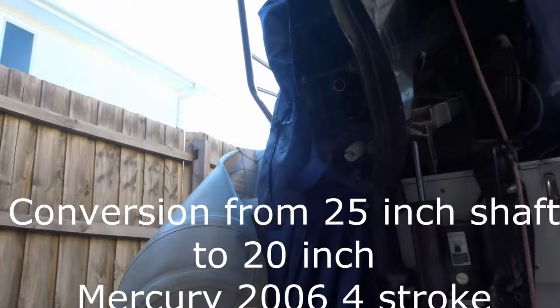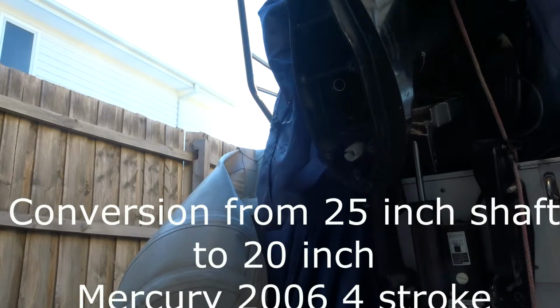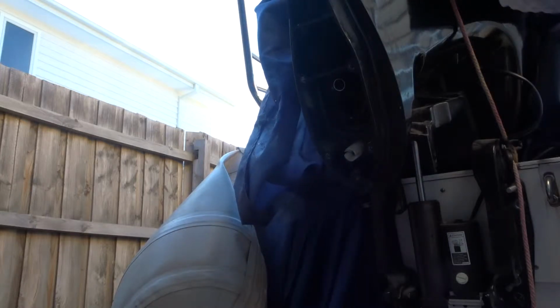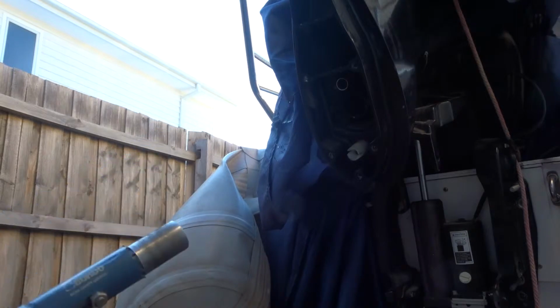Hi guys, just want to show you how to shorten a water tube on an outboard, extra large to large, so from 25 inch to 20 inch, so you don't need to dismantle the whole thing, you just need to remove the lower unit and I'll show you what I'm gonna use.